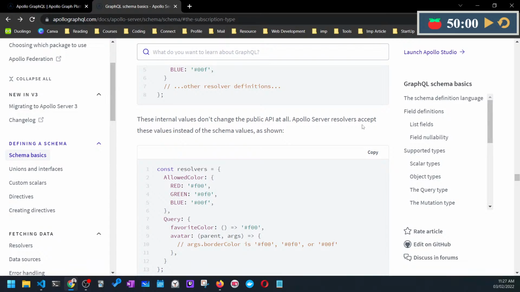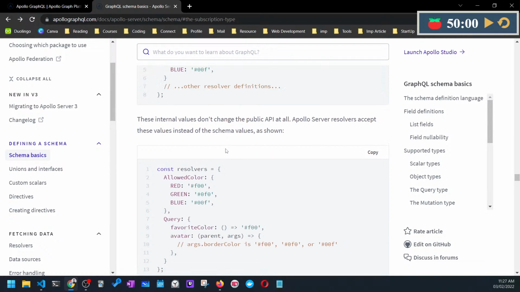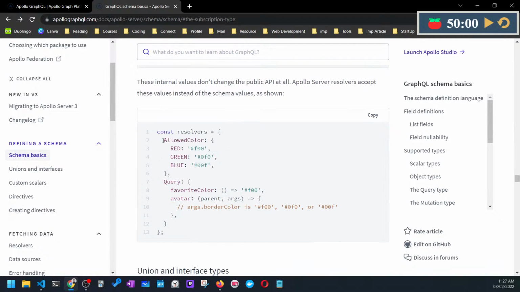Apollo Server resolvers accept these values instead of the schema value, as shown. This is the resolver for allowed color: we had the enum value, and then we had the values. Then we have two queries, favorite color and avatar. In favorite color you can see that we are sending the string.